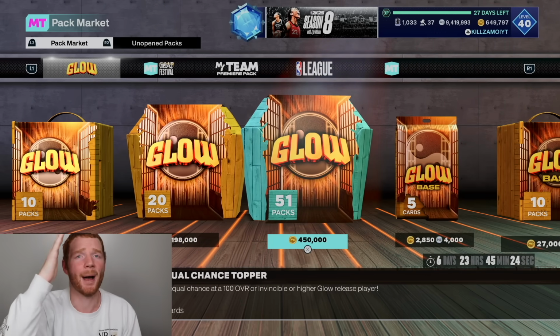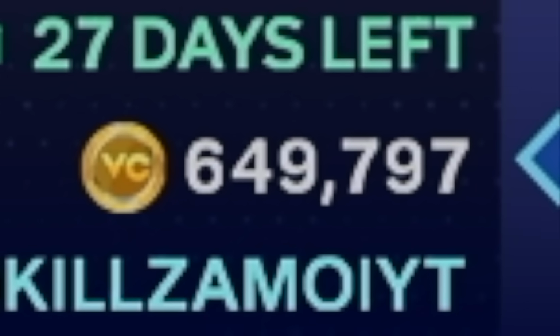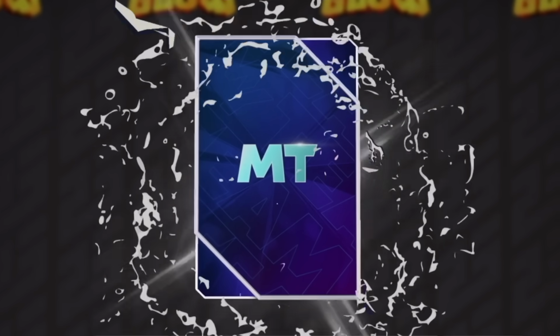But you know us, we have to come across over here and we have to go to this 51 pack box that once again gives us a 100 overall or invincible plus equal chance, meaning we could get some crazy cards. And you can see the odds actually aren't too bad as well. So we've got a bunch of VC, but I'm gonna say something. If we get an invincible or higher in this box, I'm gonna do another one. So 2K, it's up to you if you want me to spend more money.